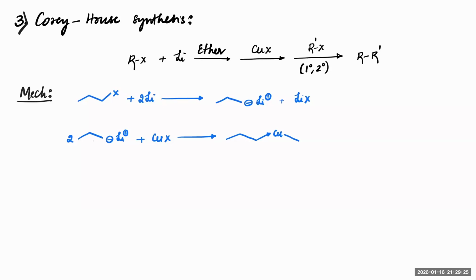Same way, this connects from two directions here, like this, with two coordinate bonds. You'll have two alkyl groups getting connected here, with minus and Li plus, like this. This is a complex formation. Generally we write it like this, R2CuLi, and it is called Gilman's reagent.